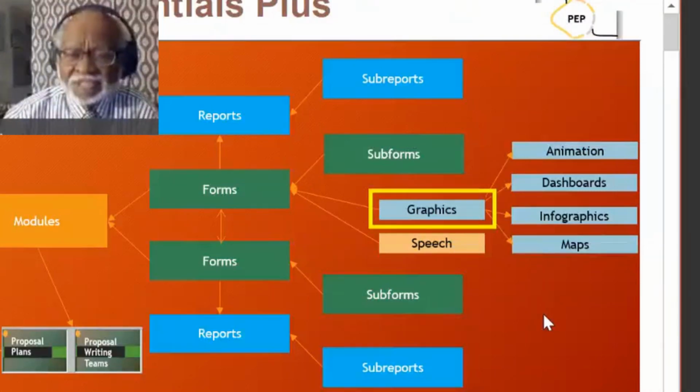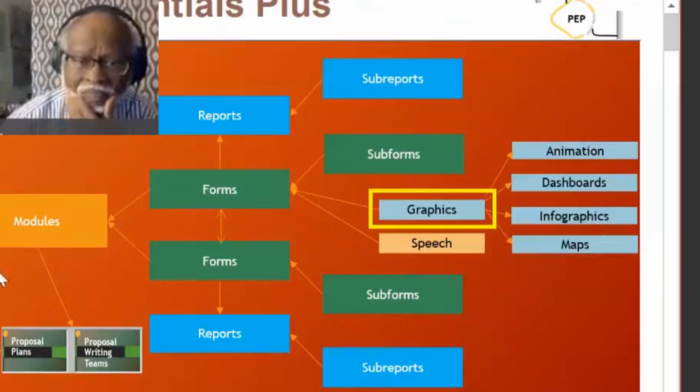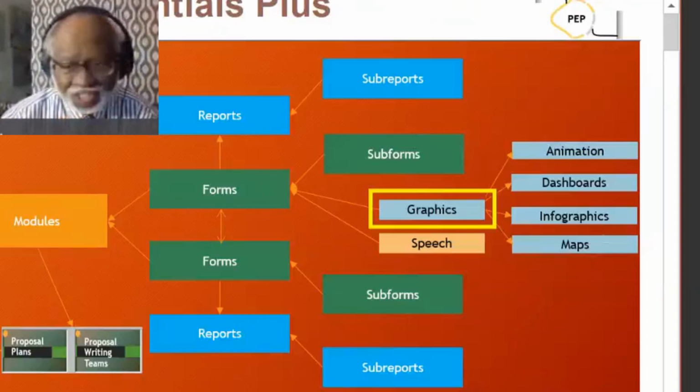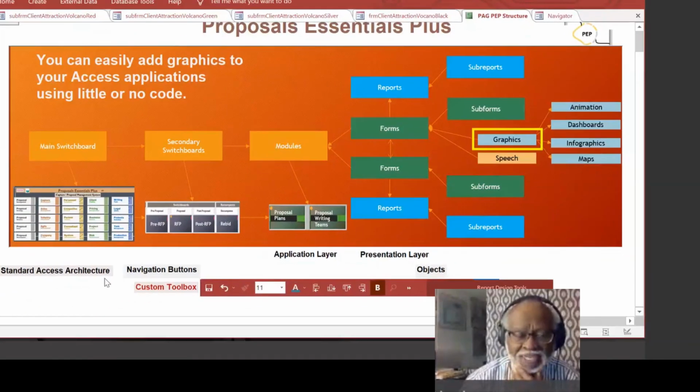And I like having it talk. Sometimes when you open a form in PEP, which is what I call Proposal Essentials Plus, it will immediately start talking to you, and that's a bit of a delay and I've had to turn that off in some cases. So it's just standard architecture. Everyone who's touched Access uses this architecture.